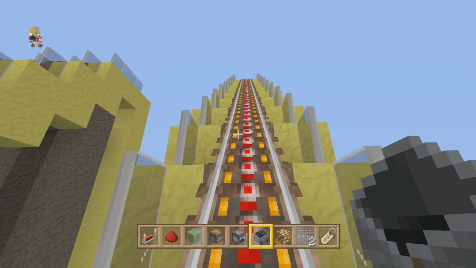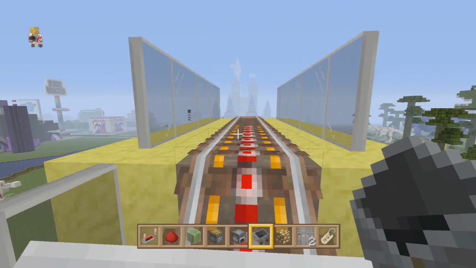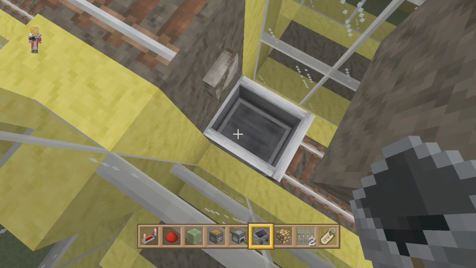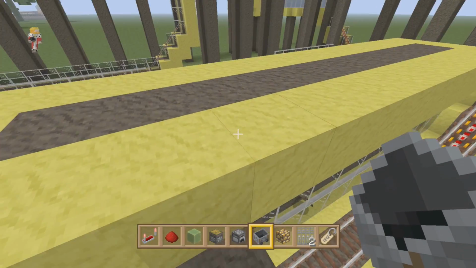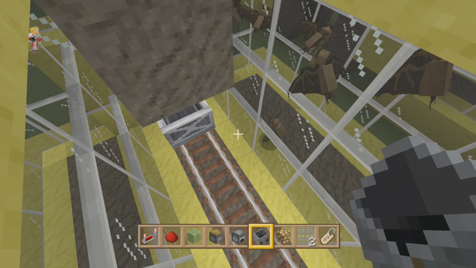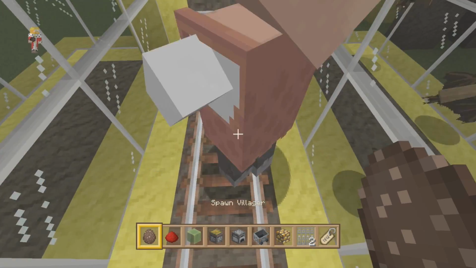I sort of want to put a villager in here, just so I can see what it looks like. I'm going to do that. Whee! Whee! I really like these roller coasters because it only has powered rails on uphill sections. So it's like a real roller coaster with a chain. There's no sort of boosting just to get you along.